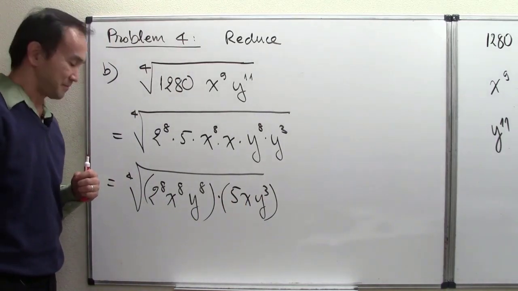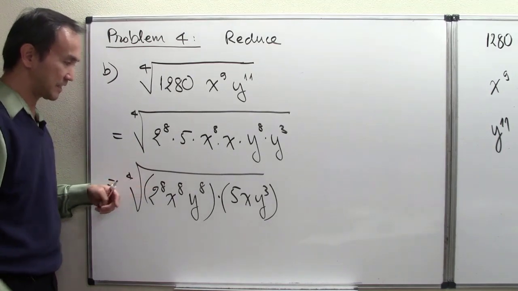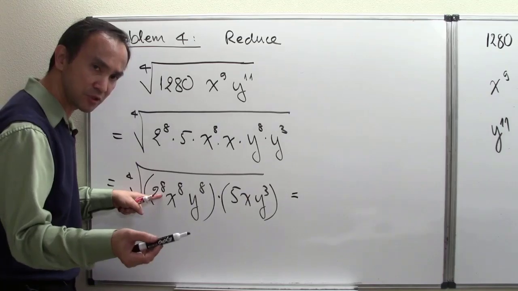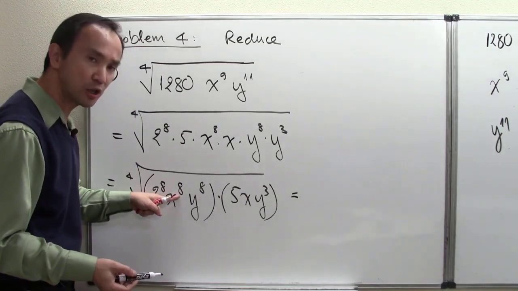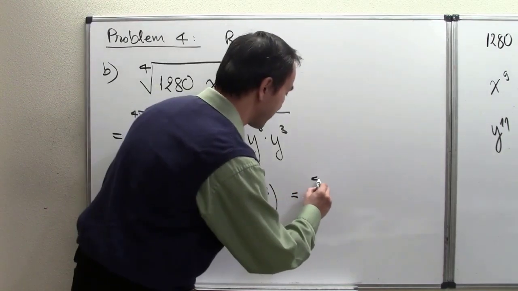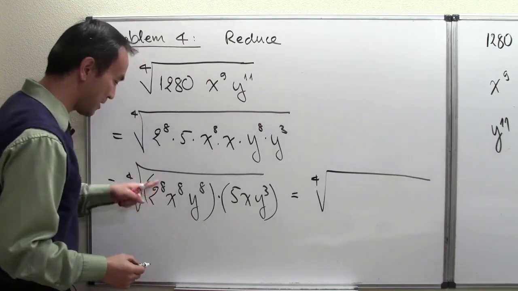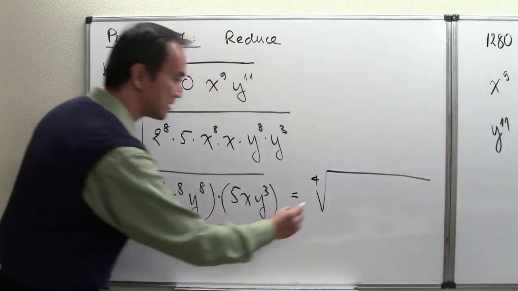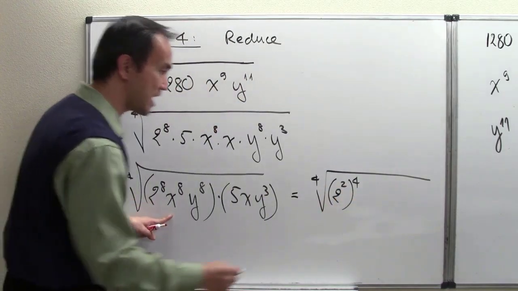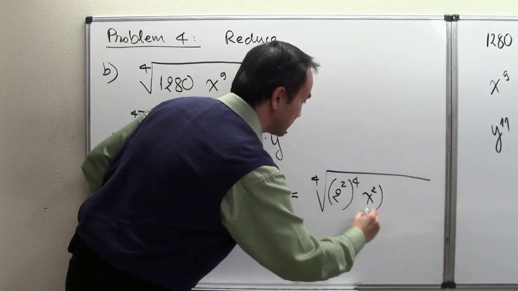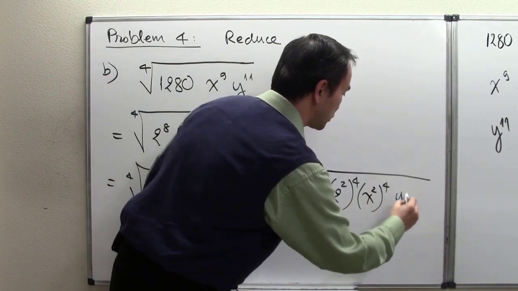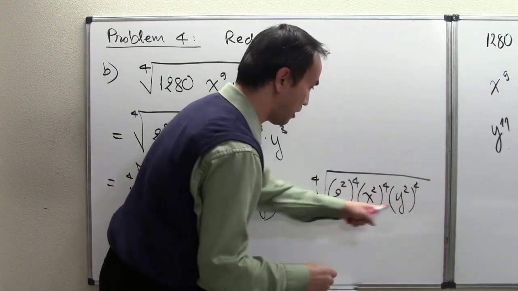All right. And so now you can see further that this power 8 right here is a multiple of 4. This power 8 is also a multiple of 4. This power 8 is also a multiple of 4. So in that way, my next step right here, that 2 to the 8 is understood as 2 squared to the 4th power. That x to the 8 is x squared to the 4th power. That y to the 8 is y squared to the 4th power. These are all multiplied together.